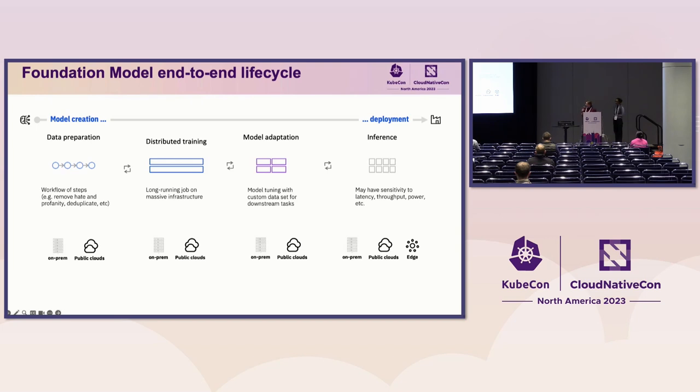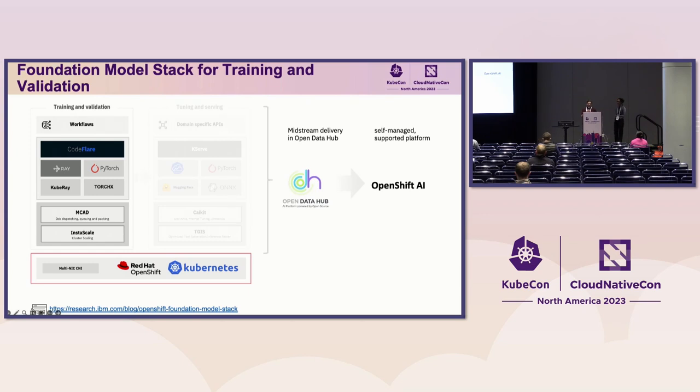But here, as our use case, we work a lot with the distributed training teams, and so that's what we're going to focus on. As part of IBM Research, we really believe in applying the open source first approach to enable and scale these foundation model workloads. So here we highlight our training and validation stack, all running on Kubernetes or Red Hat OpenShift. At the top level, we have the CodeFlare SDK, which provides data scientists and machine learning engineers with a simple and robust set of Python APIs to interactively define and request resources for their large-scale training jobs.